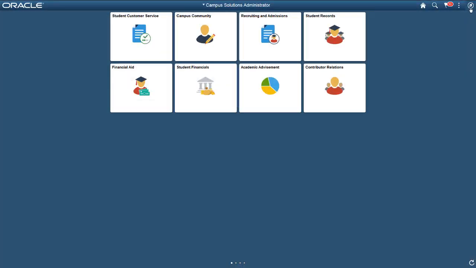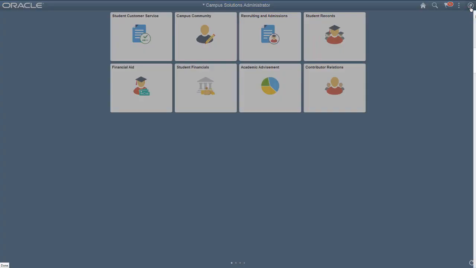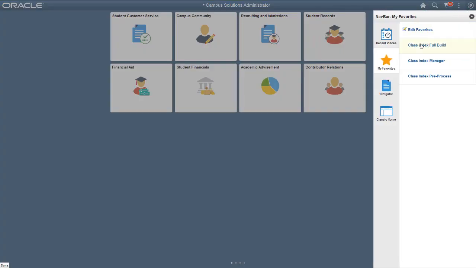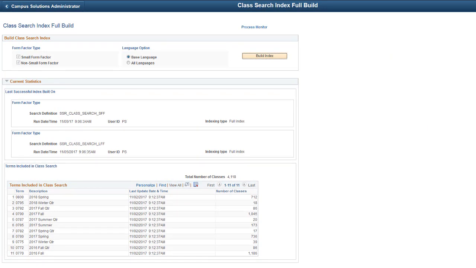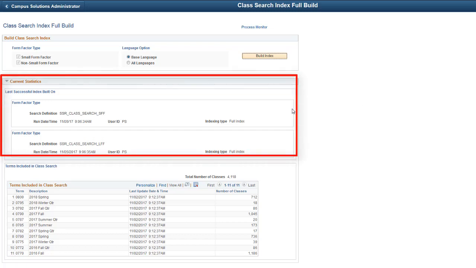Now that you've selected the classes that you've scheduled, you are ready to build a full index for those scheduled classes. You should build a full index after your initial implementation of Elasticsearch, PeopleSoft Search Framework search definitions, and setting up class search for Fluid that we've discussed earlier in this video. This delivered process shows you important information about your index full build. Notice that you will build two indexes, one that will be used by users who are searching with small form factor devices like smartphones, and the other for larger form factor devices like tablets and laptops.